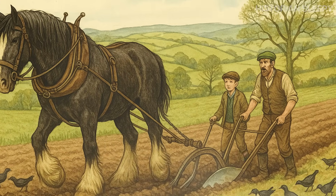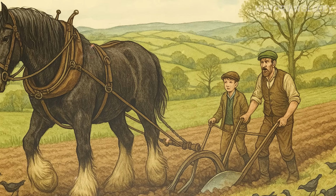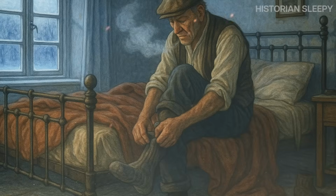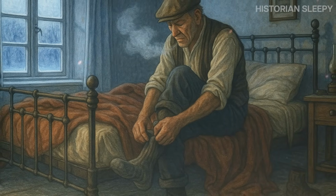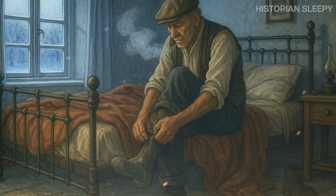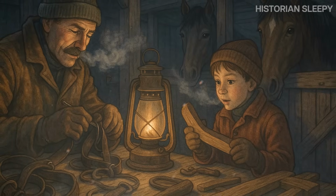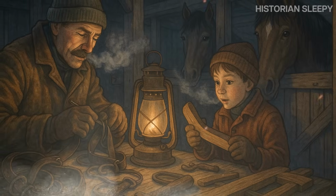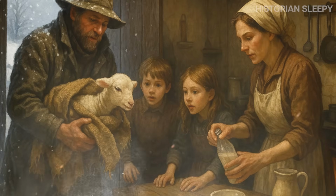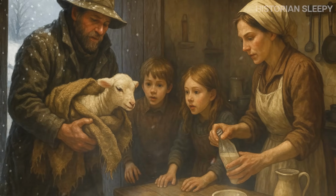The sun climbs higher as the morning progresses, its heat intensifying. Sweat soaks through shirts and blouses, runs down faces, stings eyes. The leather finger guards protect against the sharp edges of the wheat stalks, but nothing prevents the inevitable scratches on arms and necks. The chaff that works its way into clothing, the dust that coats skin and fills lungs.